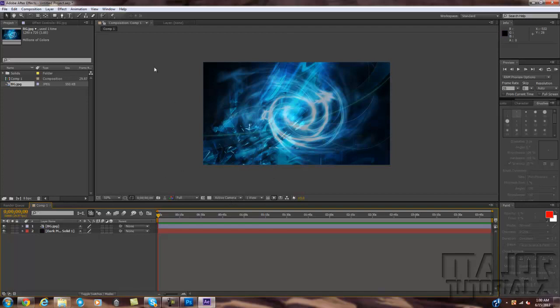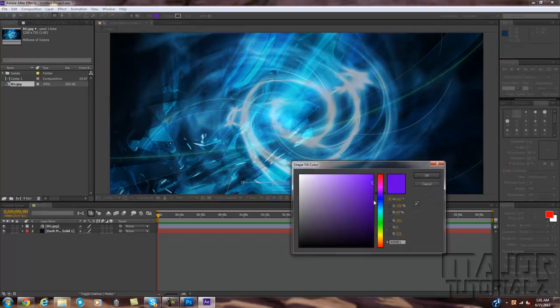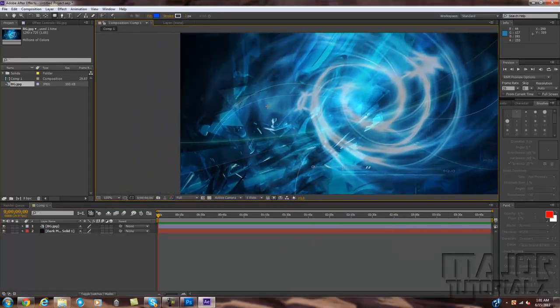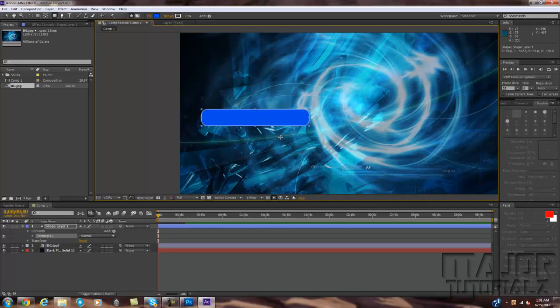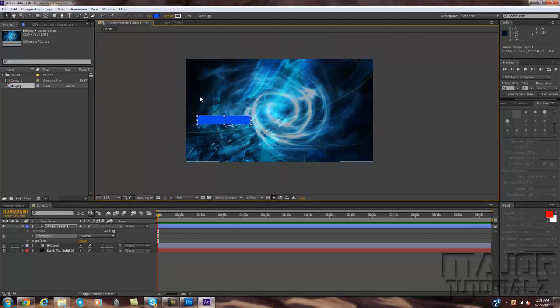So what we're going to do is we're going to get our rounded rectangle tool by pressing this right here. Usually it should be set to rectangle tool or something. And make the fill, let's make that about some kind of blue. You want to be able to see it because we got a blue background right here, so maybe something like that. And I'm just gonna make one like right here, and that's good enough. We could change that if we need to.